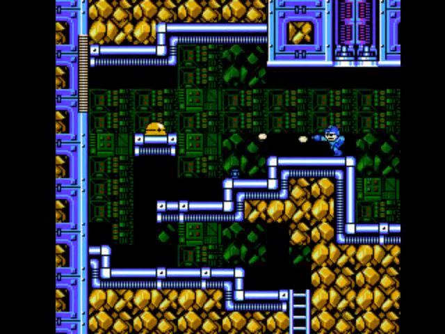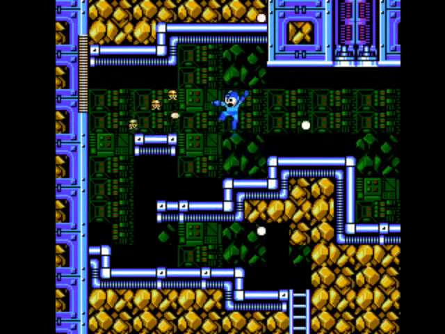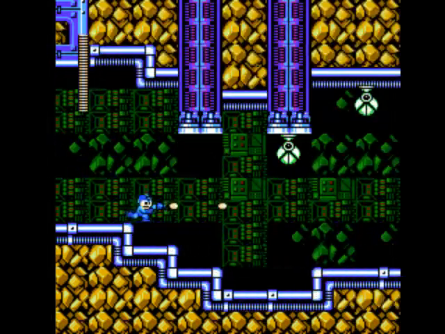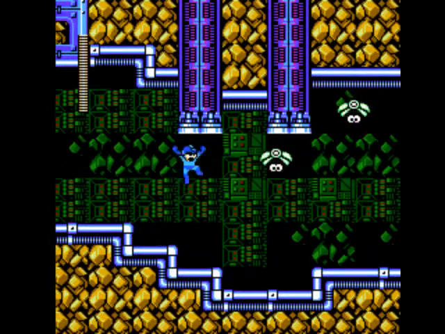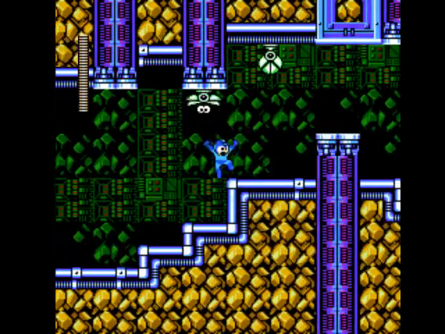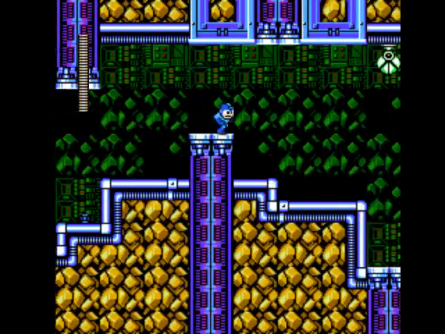And lots of enemies, and epic dodge maneuver? All those cute little baby Mets. 8x8 very pixelated baby Mets. I pronounced that weird. Yeah, more of these guys and more of these guys. We recognize both of them from Charge Man's stage.